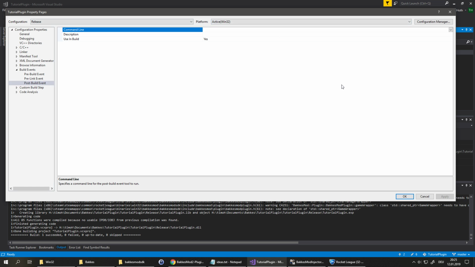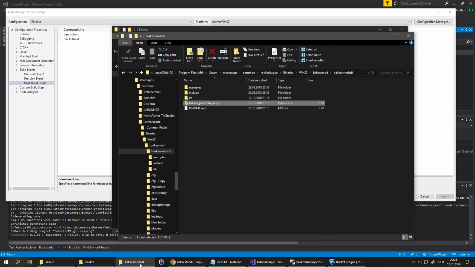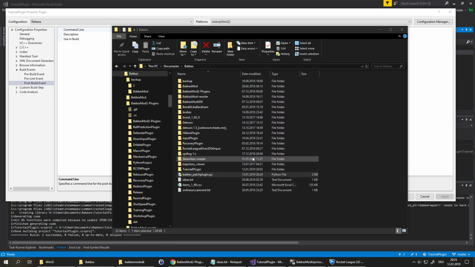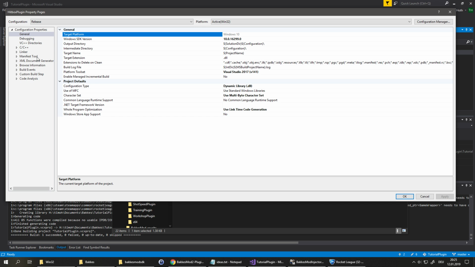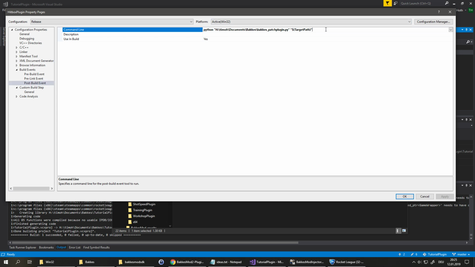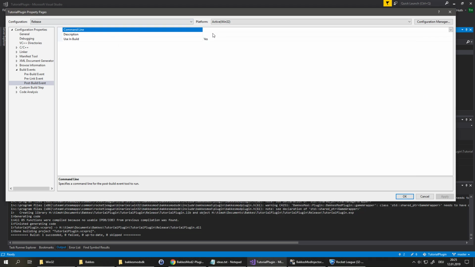And the command line call, which again, I don't know by mind, but that's something I can copy over from a different plugin that I've already used. Let me do that real quick. All right. So the custom build, wait, no, build events, post build event. This is the one. I'm going to copy this from the other one and paste it in here.